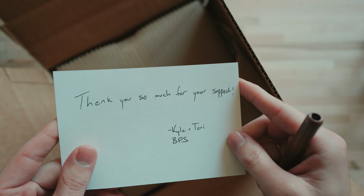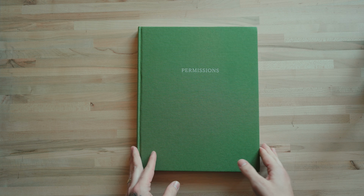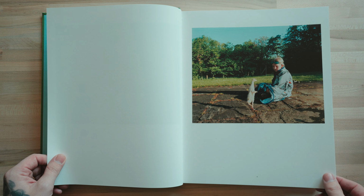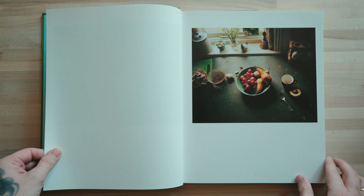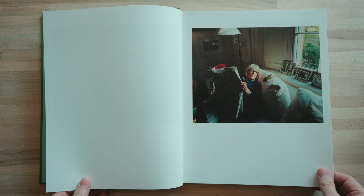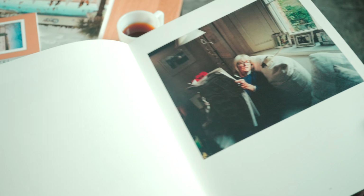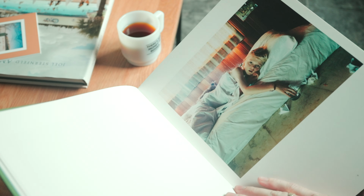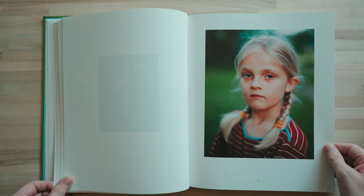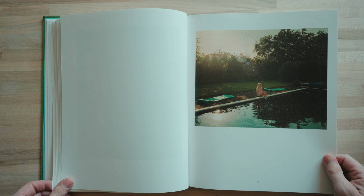Finally, last book, Permissions by Emma Hardy. This just came out recently. I just got my copy in. This is the most recent addition to the shelf, and this one is very comforting to me. This one feels like home to me. It's a lot of home, family life, and me as someone who lives and breathes photography, someone whose job revolves around photography, these kinds of scenes, these moments, this is what I see and am around most of the time. Most of my days look and feel like this.